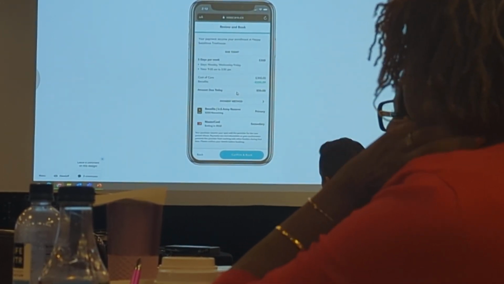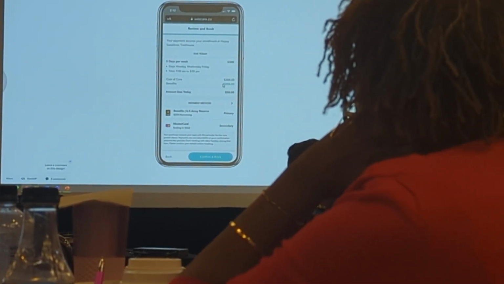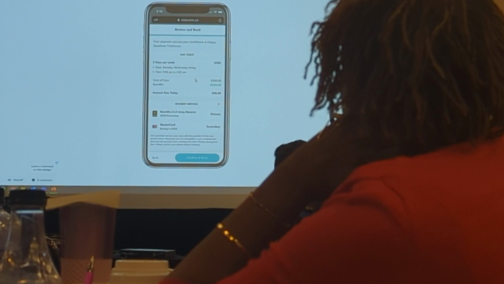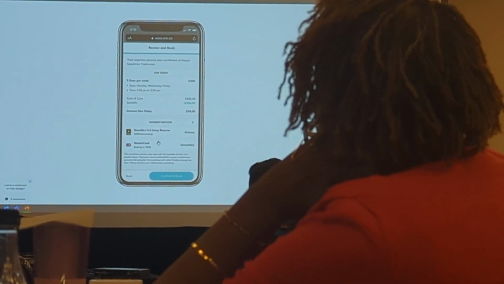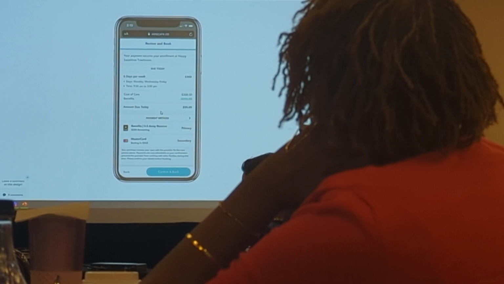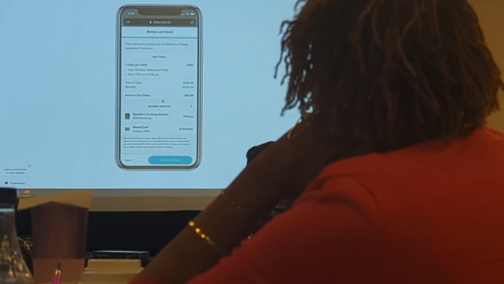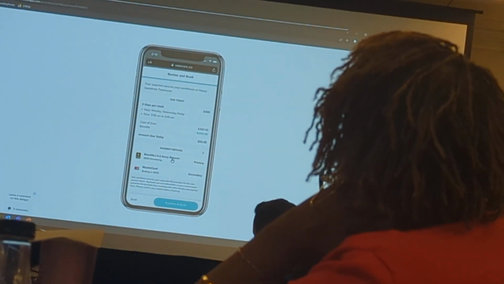And what's really amazing as well is we are taking care of all of the billing. So we have the ability to manage multiple billing methods, from credit card, bank account, of course, cash and check, but not many people carry a checkbook these days to pay for their childcare tuition. And we're able to combine payment sources as well. So let's say they actually qualified for that state subsidized income, they would be able to have that reduced as well. Go ahead and click confirm and book for me.